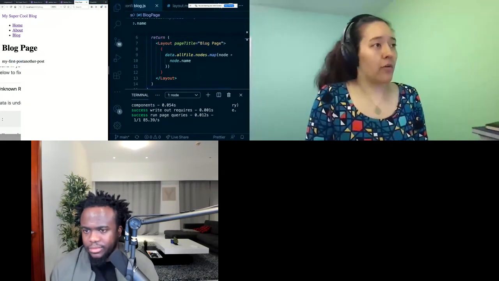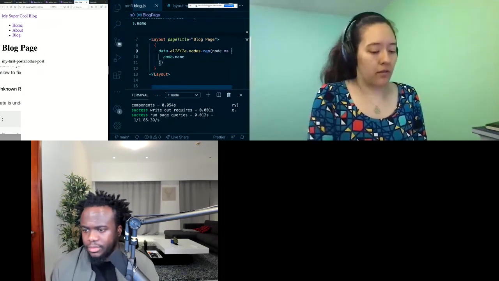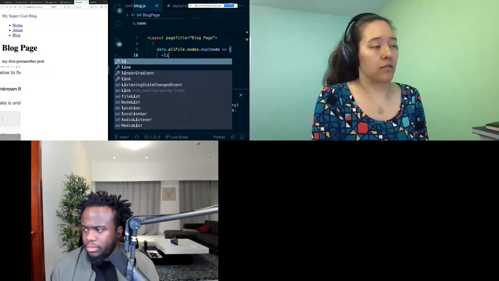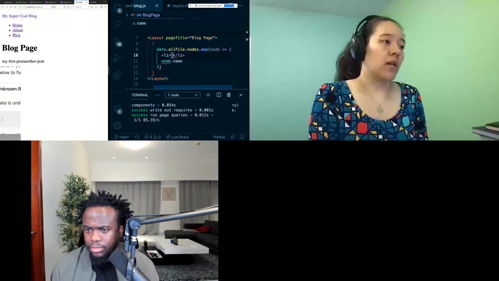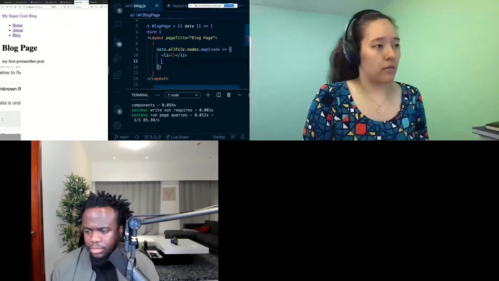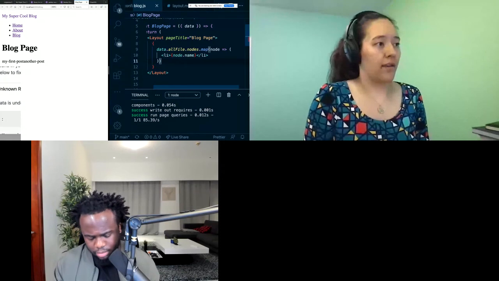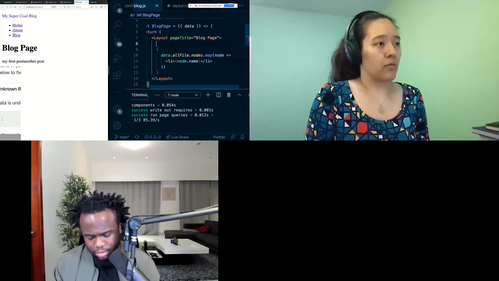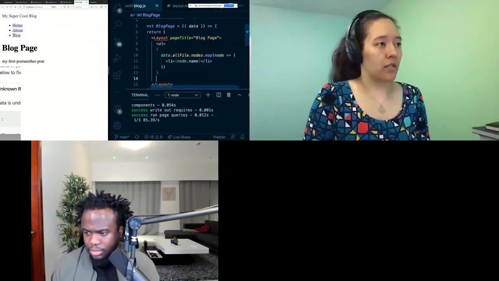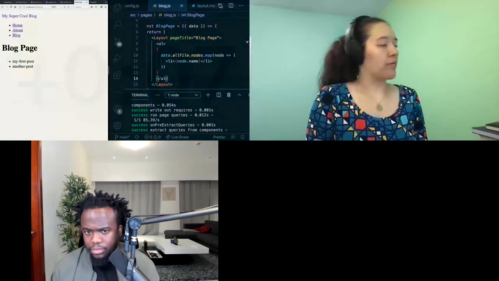This is not totally what I want because I want to add some semantic HTML in here. So let's do that. Instead of returning just the name, let's return some JSX instead. So I want this to be an li, which shows node.name. So I'm going to scooch this up in here. And then because I have LIs, I'm going to wrap them all in an unordered list. Hopefully this will work. Boom!